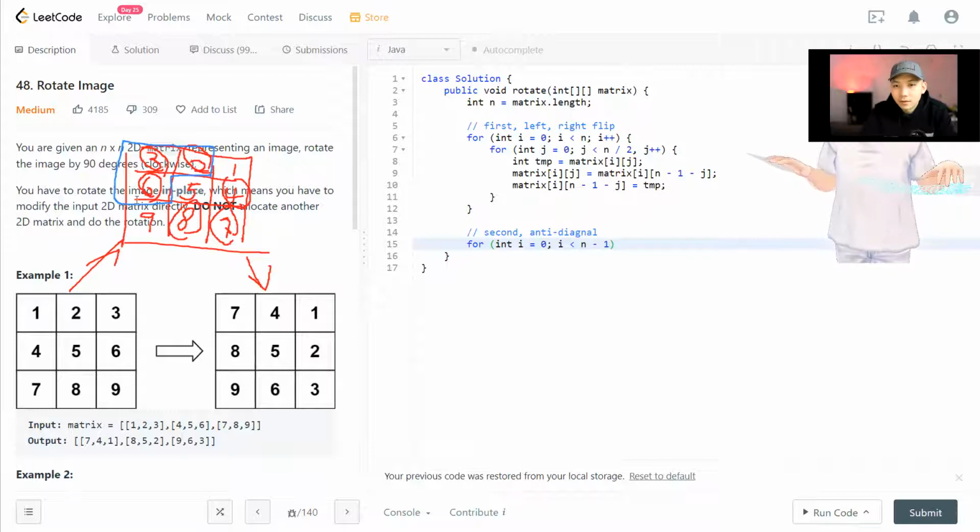So we only need to loop that many rows, i plus plus. And how many columns do we need?